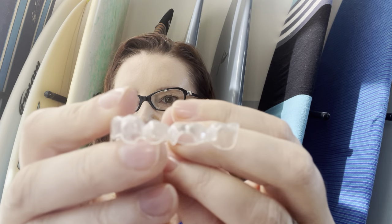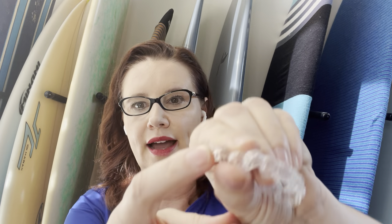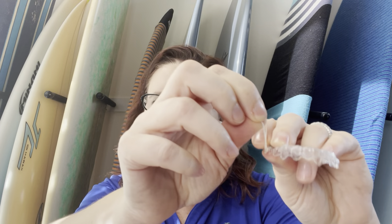If it is hooked to your aligner, you'll have a little bitty hook on it — we call those precision cuts. Let me show you what the button cutout looks like first. This is Invisalign. The button cutout is going to look like this — see how it's like a half-moon shape? The button gets bonded on your tooth and the aligner just goes over it like a little window. The precision cut looks more like a little wedge chipped out of the aligner, and you just go ahead and slide the elastic over it like this. But that has to be a lighter elastic because it can also cause fit issues, as it's constantly wanting to pull the aligner out.